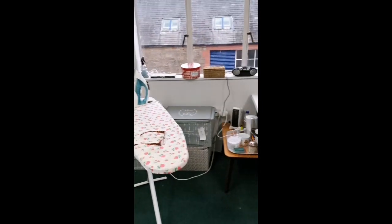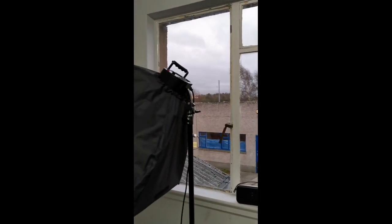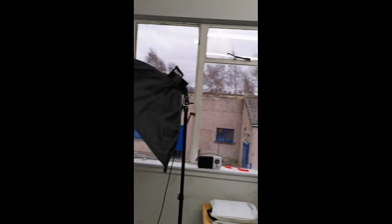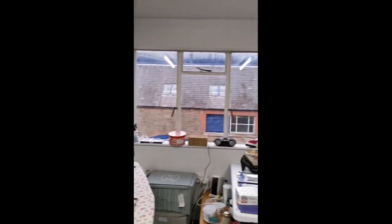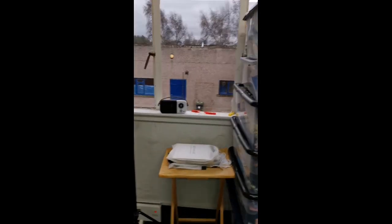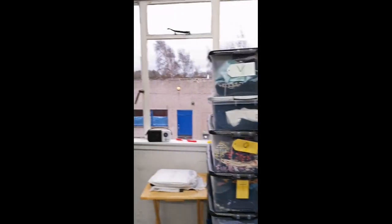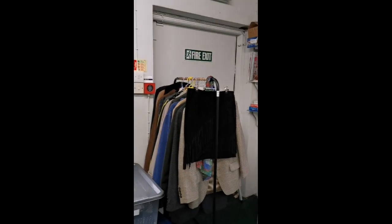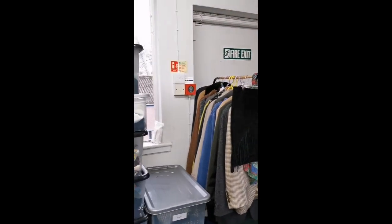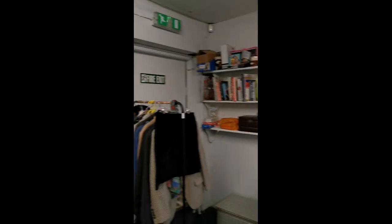I've got another little fan heater over there — it is really cold in here, because as you can see, the old-fashioned windows, I don't have any double glazing, and it gets really, really cold. And because of the size of the windows, they're quite big windows, and I've got windows over there as well — it's very, very cold in winter and boiling in summer. And I do have a fire door there which I could open, but when I open it I can't get it back closed again, so it stays closed.